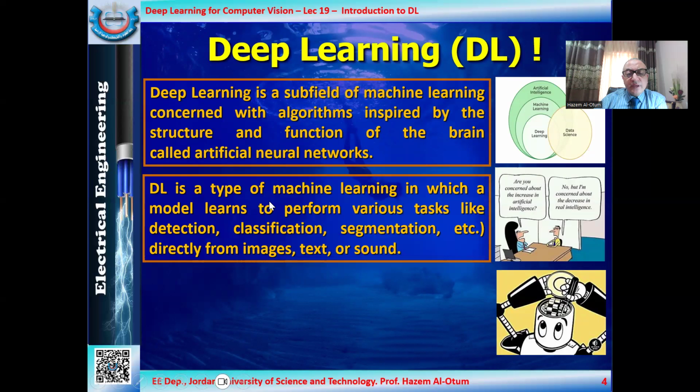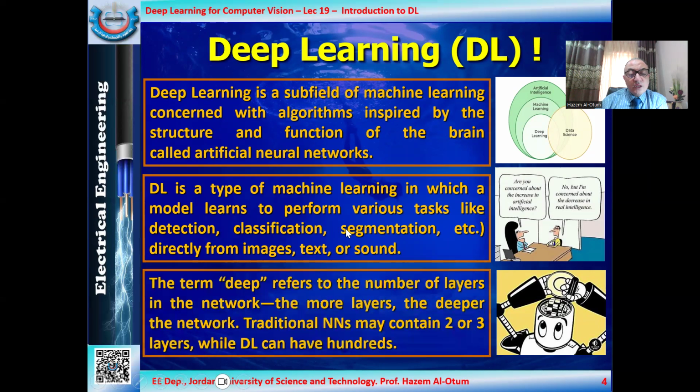Now, in deep learning, as in machine learning, we try to perform different tasks. This includes detection, classification, regression, segmentation. These things can be done in machine learning for input data or maybe signals, but in the case of deep learning, we can apply this directly to images, to text, and sounds. So it has been broadened when compared to machine learning, because machine learning could not directly deal with images at the input or maybe videos in other cases. So this is one of the advantages or benefits of using deep learning.